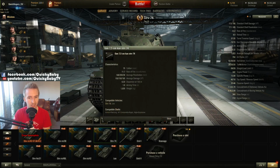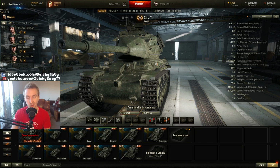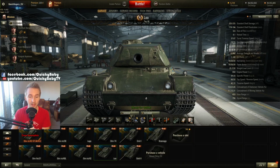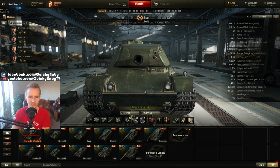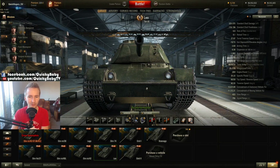But I can imagine when you get there with 360 meters view range and a gun with 15 degrees of gun depression and decent statistics for a tier 6 tank, you are going to hold the ridgeline like a total boss. So what have we got to look forward to at tier 7 when we play the Leo? Oh my word. So it's gone from a Chaffee that never goes to McDonald's with its strong Viking heritage to an RU-251 Speerpanzer that has pretty much feasted on every single menu there is.